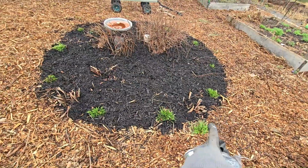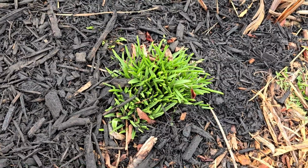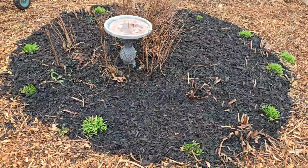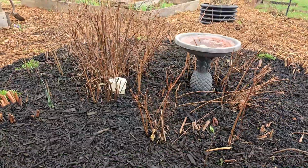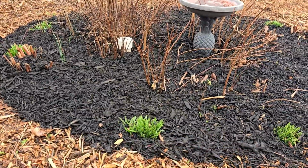You can see these green clumps popping up around the outside, which kind of borders the circle. These are wild bell hyacinths, and they're going to put off a nice little bluish purple flower. These are speckled around multiple gardens, so they're going to be blooming around the same time all over the property. The main shrub coming up in the center, coming up as woody sticks, is a butterfly bush. That's more of an early summer bloomer, so that'll be after the wild bell hyacinths.